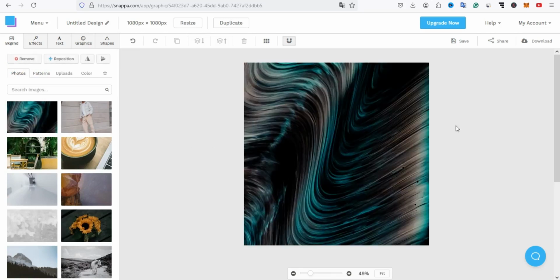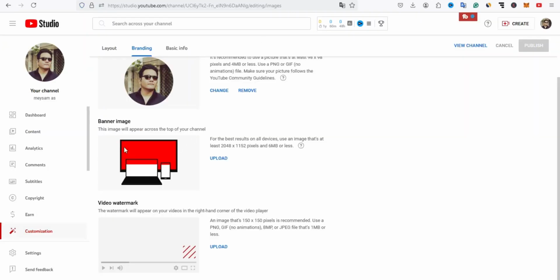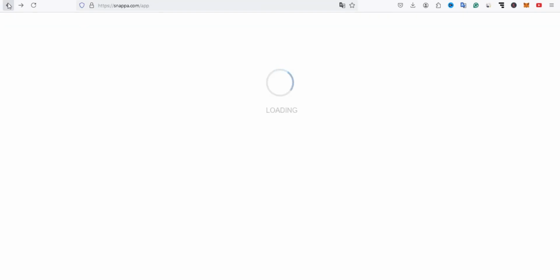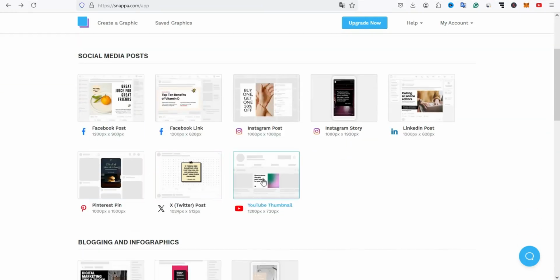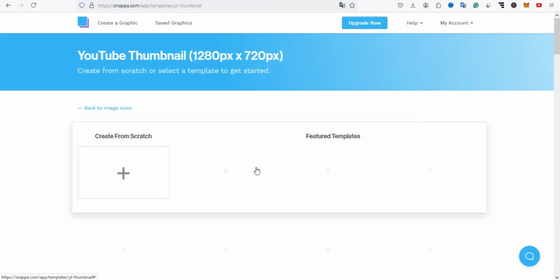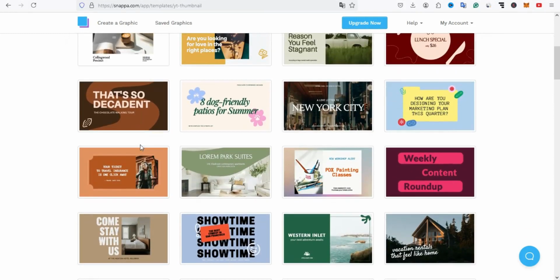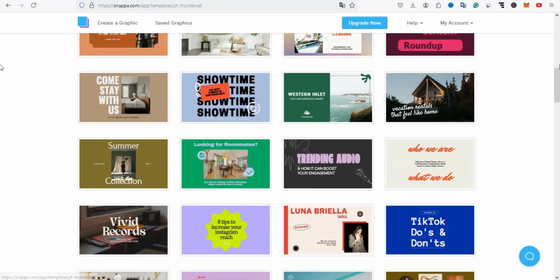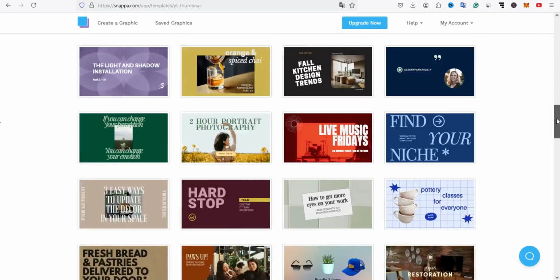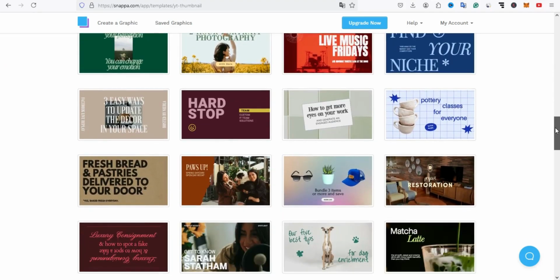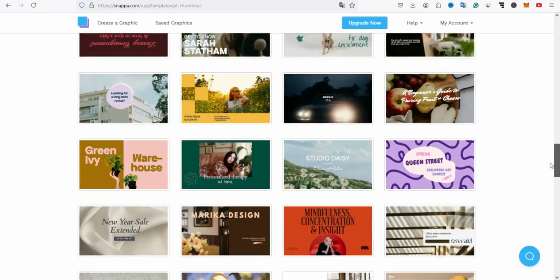All we need to do is go to this website, and they have a YouTube banner template here, and it's 2560 by 1450 for the dimensions you can use, and it gives you a lot of templates, and you can use any of these templates.